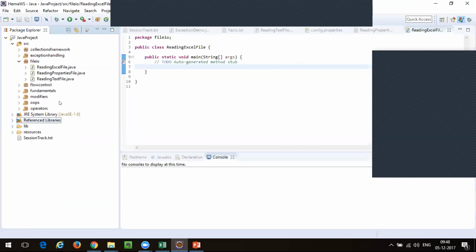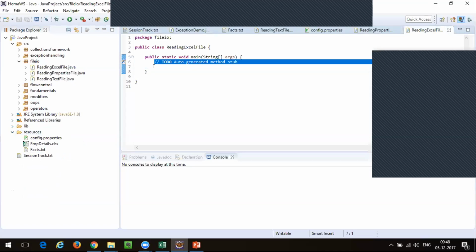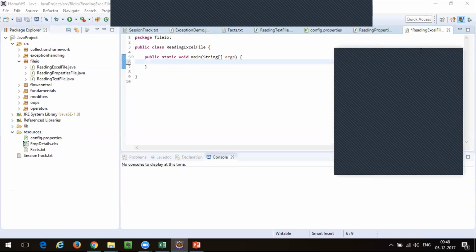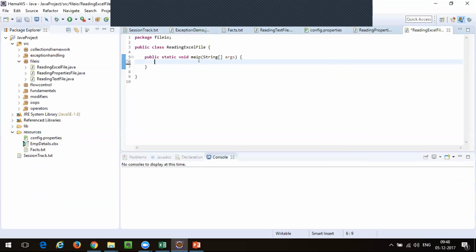No. Okay. Now to read the file, here is the file in the resources. What should we do to read the file? First thing, file, right? You need to give the path of the file. You forgot?